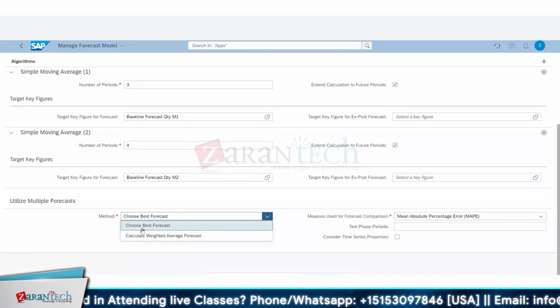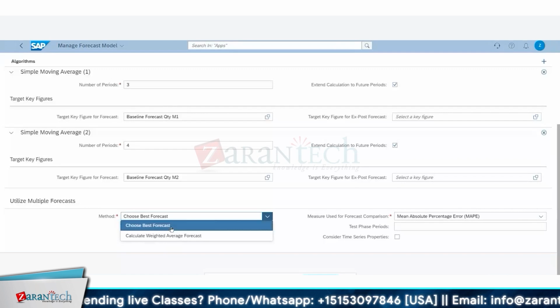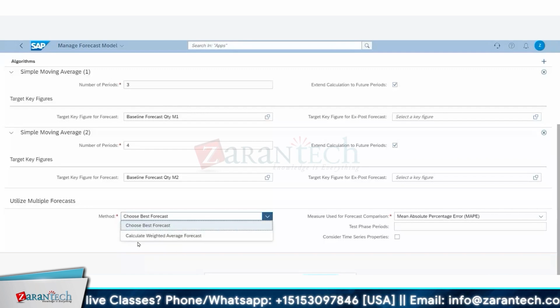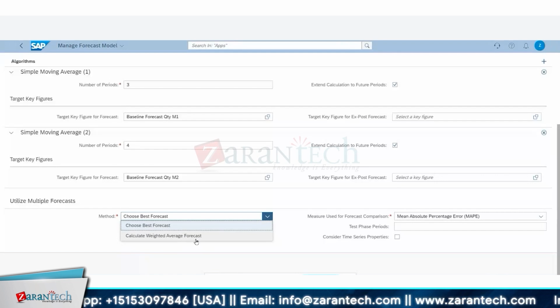For that, you click here, choose the best forecast. You also have the weighted average option, calculate weighted average. When you click on calculate weighted average, the system will take the weighted average of all the forecasts and give it as your final statistical forecast. But you don't want that because you want the best forecast.